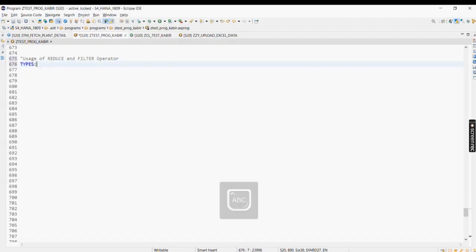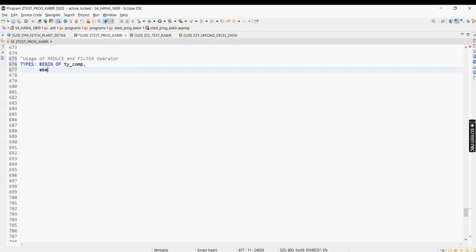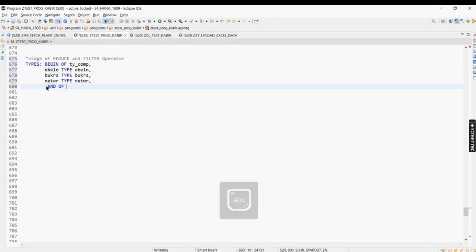So let me start. So types begin of, what we'll do, first of all, ty_comp. EBELN type EBELN, comma, BUKRS type BUKRS, comma, and any NETWR type any NETWR comma, and then end of ty_comp.